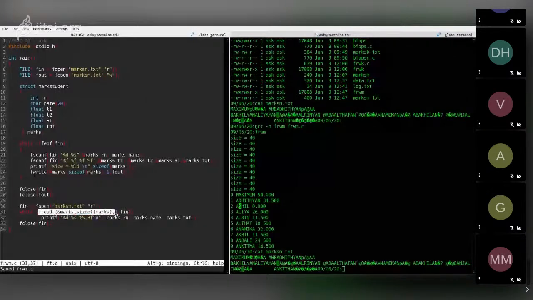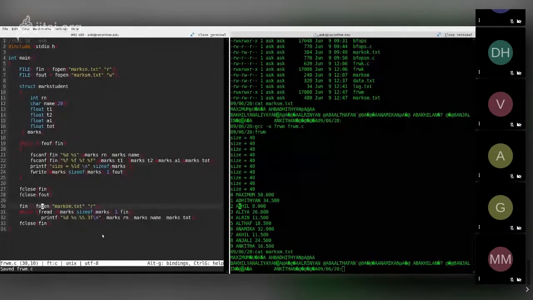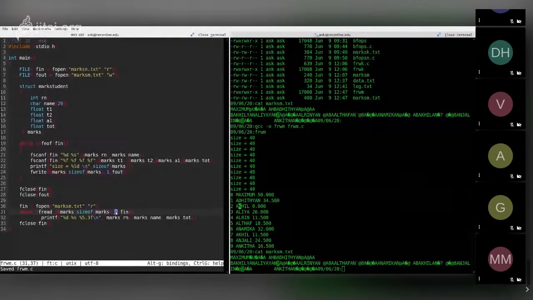This is the read operation. From fread, this is the buffer to which we are reading, marks. There is sufficient space in memory to accommodate this. So to that marks buffer, from the file pointed to by fin, which we opened here, we read this many bytes, one field, one reading of this many bytes.